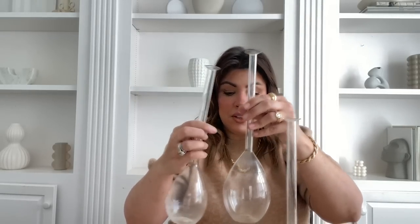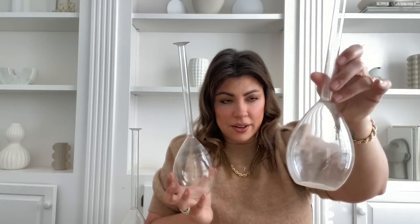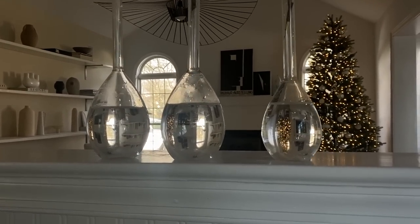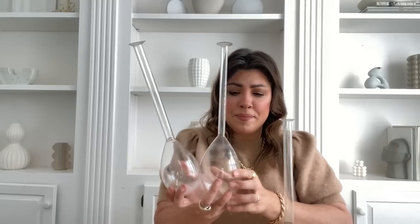I found these antique hand-blown bud vases and they're all various sizes. I'll pull them back here - you guys can see they are just so unique and so different. I'm going to have to give them a good cleaning just to get whatever was in there out, and shine them up. I thought these were just so delicate and so minimalist. You guys know I love minimal decor, and I just plan on putting like one stem in each of these - I'm so excited to style these. I think they are just absolutely beautiful. It just says hand-blown glass, and I am so excited - they're so pretty and odd and different.